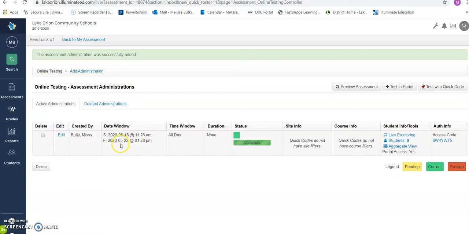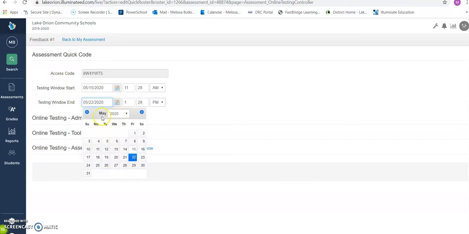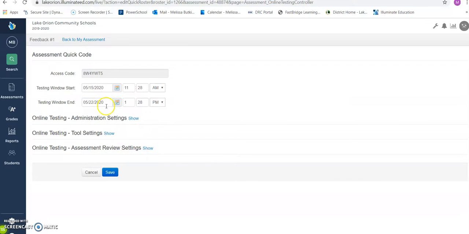If you want to change when it's available, depending on when you're doing your Zoom session, or if it's test prep and you want to leave it open, we have to edit that window. I'm going to leave this one the way it is because my Zoom session is this week, and the default is a week.